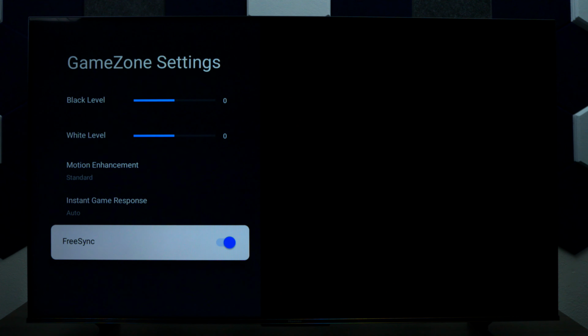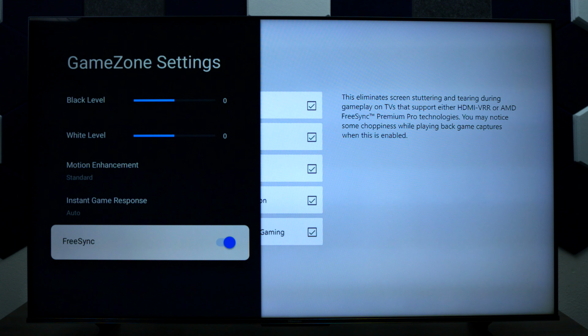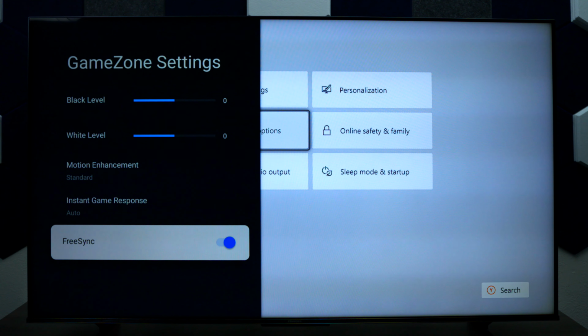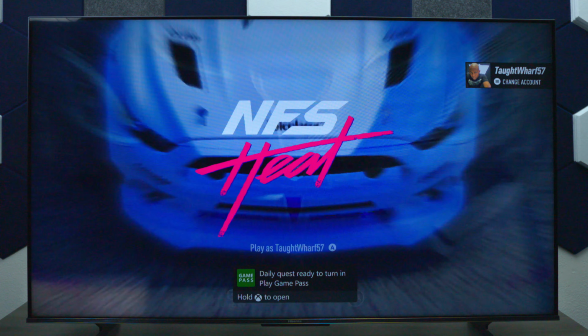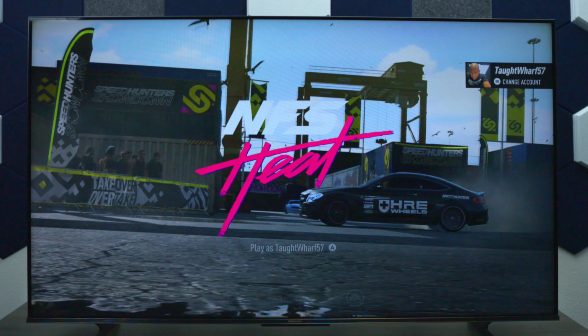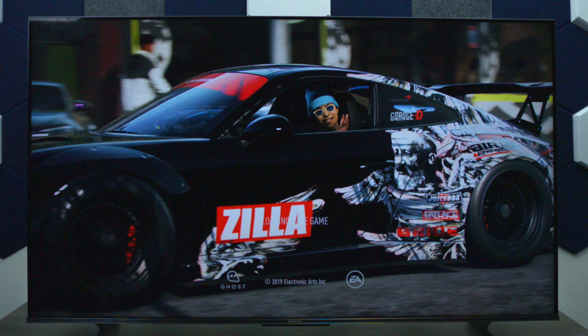So that's kind of like my first impression with the gaming. I haven't had a chance to go in there and look at the settings, but you have to set up some things to get it up and running. And I like when I was loading up some games, it optimized itself automatically. So we're ready to go so we can do some gaming on this in a later video.